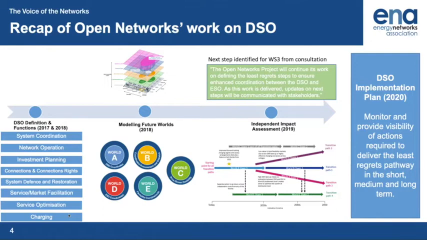The conclusions of that impact assessment pointed to the fact that we were already in a world B, and that a least regret position of joint coordination between ESO and the DNOs would probably progress for some time before decisions were made towards other paths.